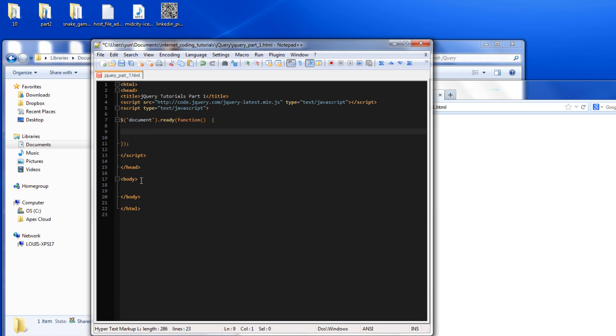So let's go in our body, and I'll just type in a paragraph tag, and I'll give it an ID equal to alert me. Fair enough. Okay, and in that we'll just type in show alert box, or just do show hello world.